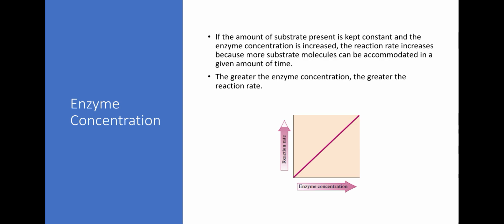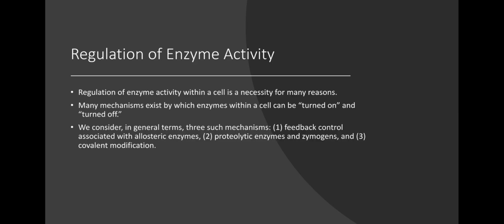The last factor is the enzyme concentration. If the amount of substrate present is kept constant and the enzyme concentration is increased, the reaction rate increases because more substrate molecules can be accommodated in a given amount of time. The greater the enzyme concentration, the greater the reaction rate. So, the enzyme concentration is directly proportional to the enzyme activity.